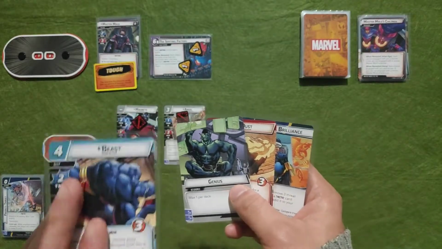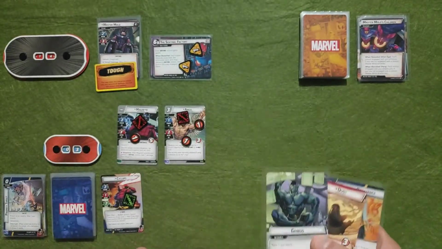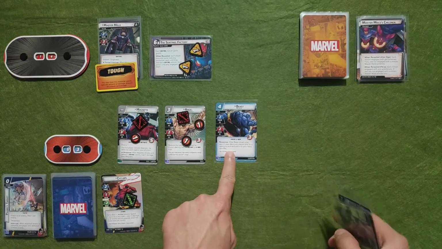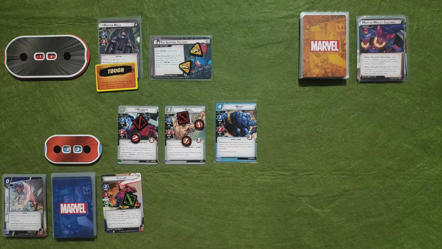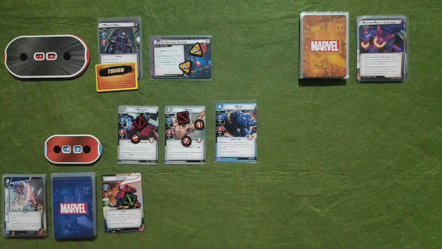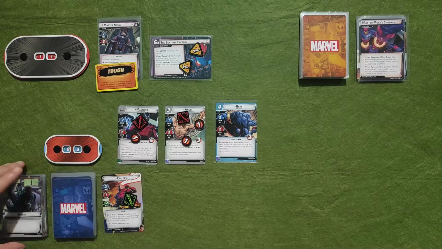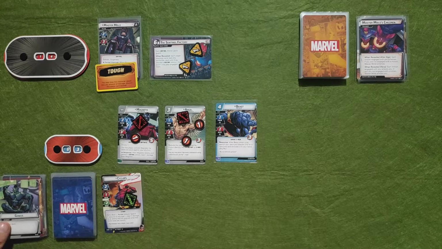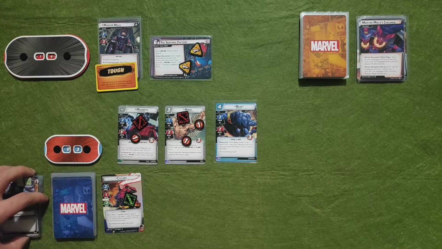I could spend these to play Beast and then get Genius back, keep Phoenix. Okay, that's pretty good. So I'm gonna play Beast. He's an ally with 2 thwart, 2 attack, 3 health. And I'm gonna use Genius, Dust, and Tactical Brilliance to pay for him. And he's got a response. After he enters play, search your deck and discard pile for a resource card and add it to your hand.